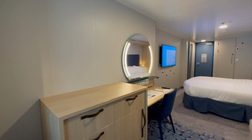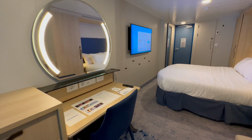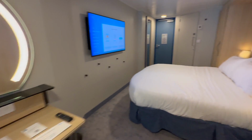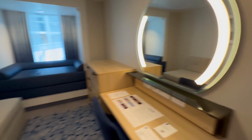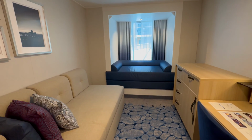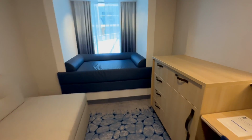And can I really say this is my first time in an interior when I have a window, but I am not looking out at the ocean. So that is what that is. But I'm very glad to have it. And I'm glad too because I love the layout of this room. It is laid out like a balcony, and it doesn't have like the bed straight on with 2 nightstands as many of the interiors do. And I was hoping to avoid that style of room because these always seem more spacious to me.